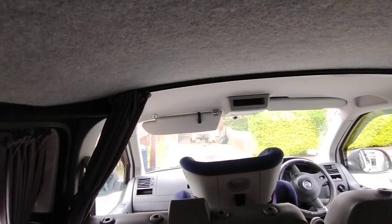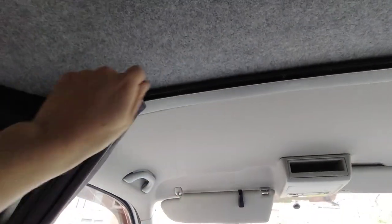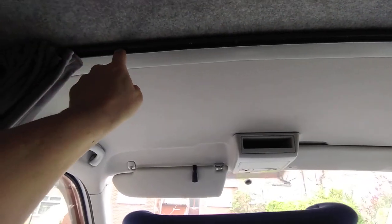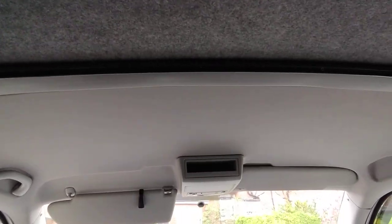It's just aluminium so it's quite easy to cut. Cut it to size and then try to bend it roughly to shape. On mine I have the original trim on there — I pulled that off, I slid it off. You can slide it off if you bend it down, all the way off. Then I marked my holes where I wanted them, because you're going to have to drill new holes in this curtain rail to get the screws in — the holes are just not really where you want them to be.